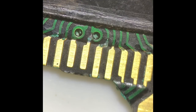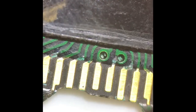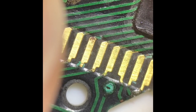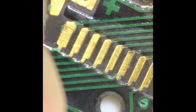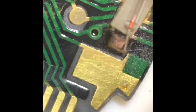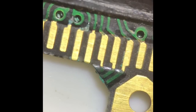I'm not an electronics expert at all, and certainly not an LCD watch expert. My forte, as you know, is mechanical watches, so this is all new to me. I guess looking at that one there, that still could do with a bit of a clean. And the end one's here. So you kind of get the picture of what I'm trying to do. I won't bore you with keep cleaning and filming and cleaning and filming.